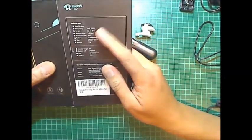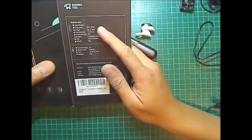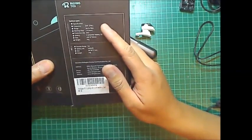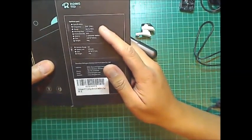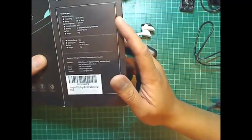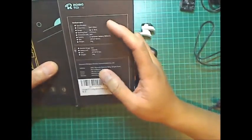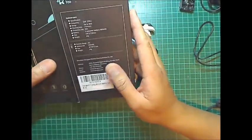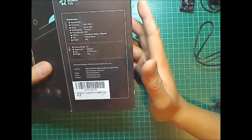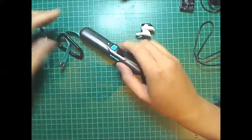You need to remember that this is maximum range to 3 kilometers, and that means open air without any obstructions. So in reality, you'd be lucky to get 1 kilometer in a city environment, or probably even less if there's lots of buildings. But if you're riding together in a group, it's probably just useful for communication about when to stop for a break, I guess. But it's a really cool device.